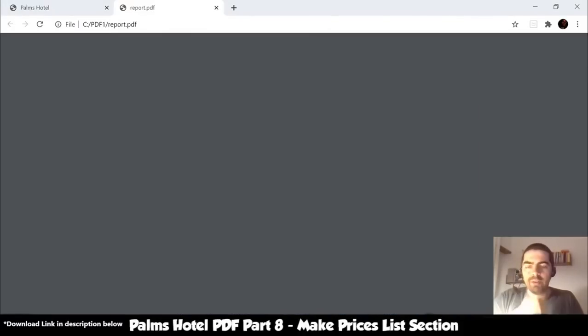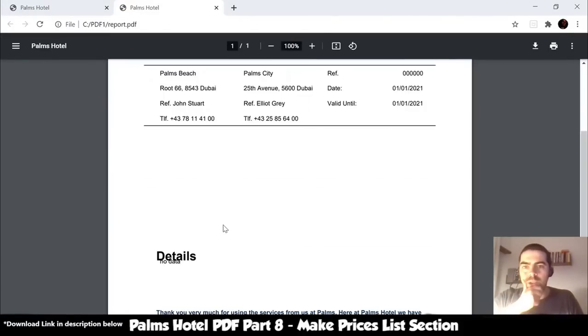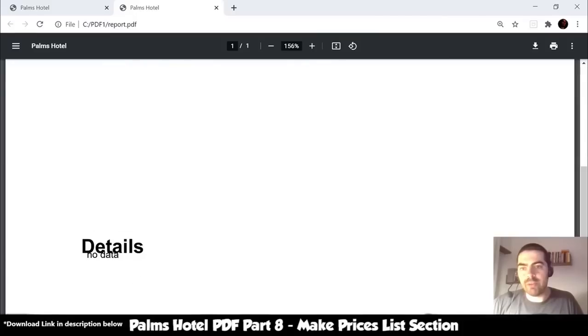Let's refresh, and we have here this. Something that you can already see is the paragraph is too near the table. So let's add a space after the paragraph.